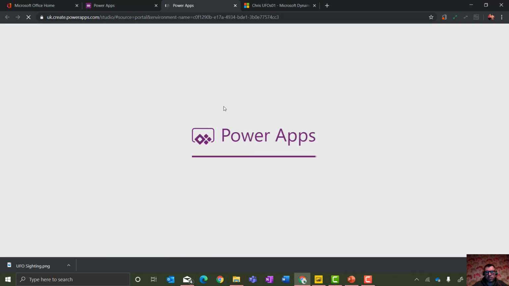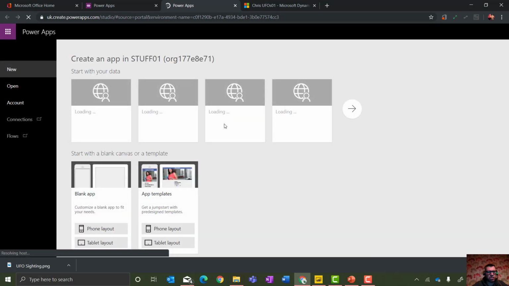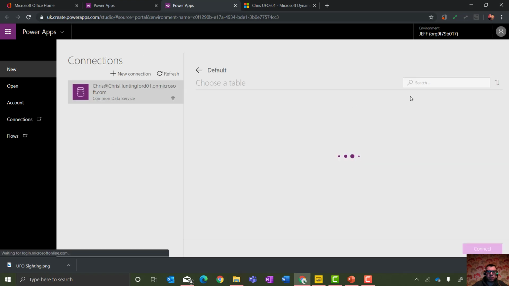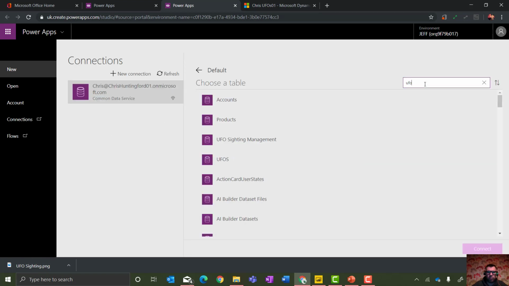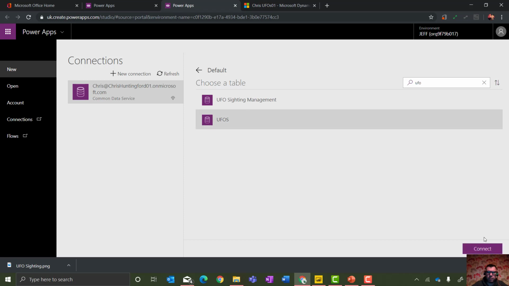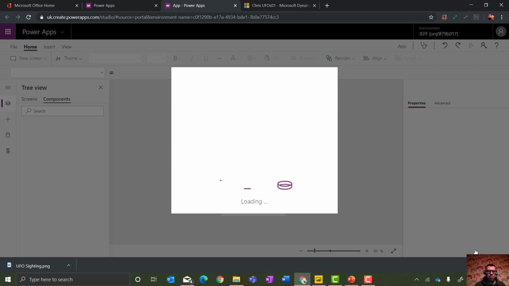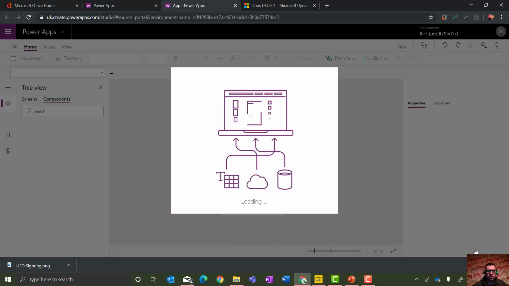Now, the sweet part about this is because I've got data, leveraging the AI within the Power Platform, I'm able to actually create apps within seconds. So if I go to phone layout over there and I type in UFO, you can see I've got UFOs. This is actually going to create me the shell of an application that's going to allow me to capture my actual details directly around the UFO sightings. So give this a second.